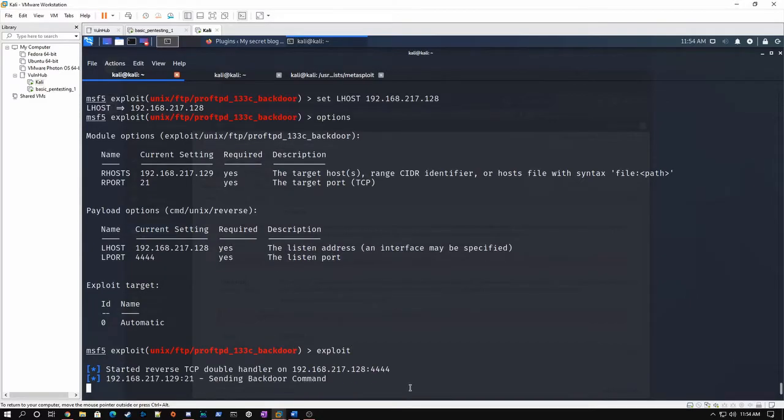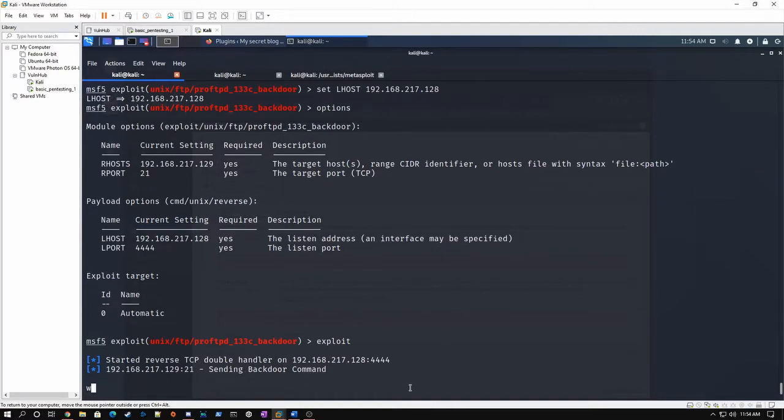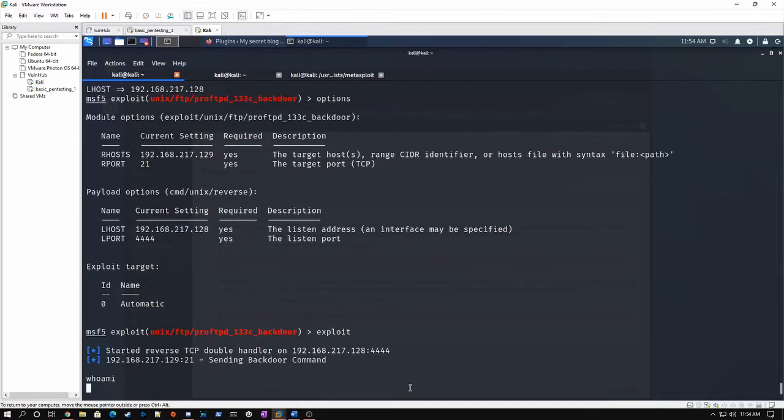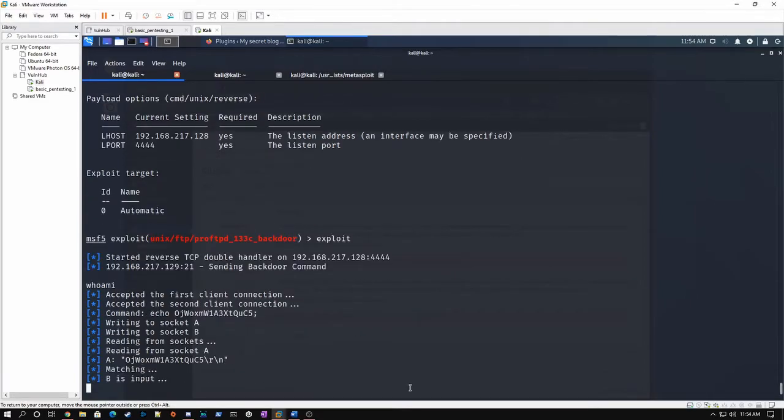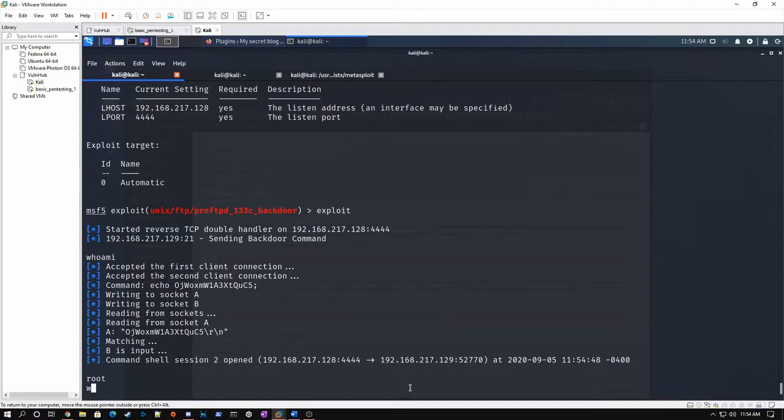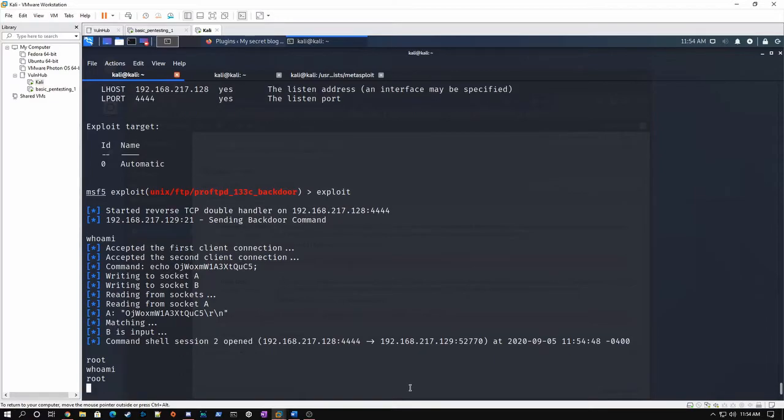And we should be here. Nope, still running. Wait a minute. Okay. We're root. So we now have root access to the system. It's a lot quicker compared to the website one, but it's less intuitive. It's just a lot more simple. So yeah, that's pretty much it. That's what I wanted to show you guys.